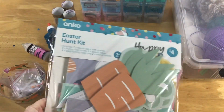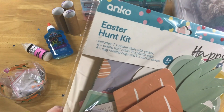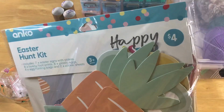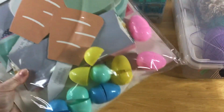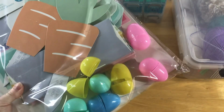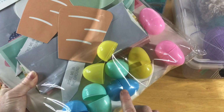And it is a little Easter egg hunt kit, and it has little signs and stakes and bunny footprints and all the other cool things I thought were really cute, and it's only $4. So I went, you know what, I'm grabbing that so I can actually do this idea, because I've been waiting to do it for ages and I'm still waiting for my little plastic eggs, and Easter is getting closer and closer, and of course time's running out, so I want to do this project for Easter.